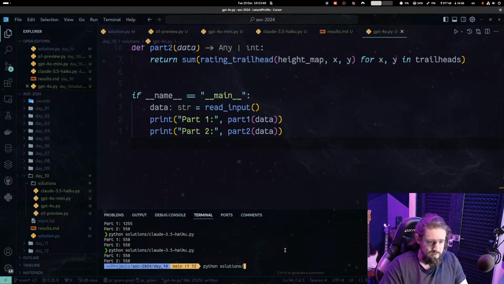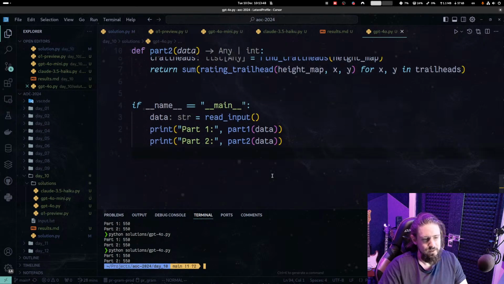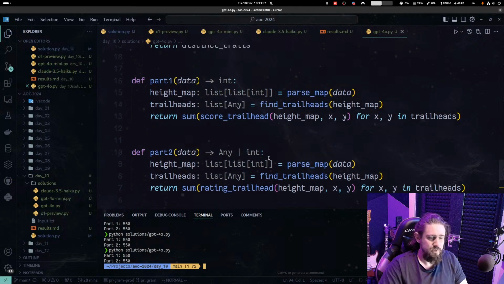Not this part, not this code. GPT-4o. Really, that's what I was saying. GPT-4o solves usually the easier problem, but it struggles with the second one.